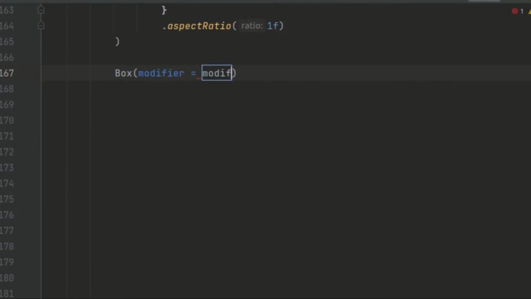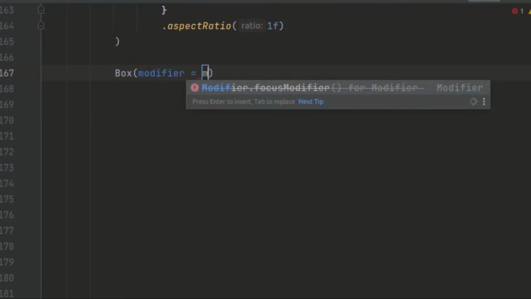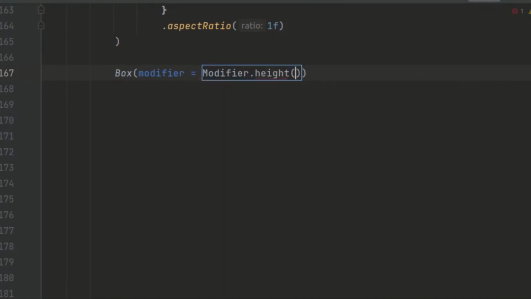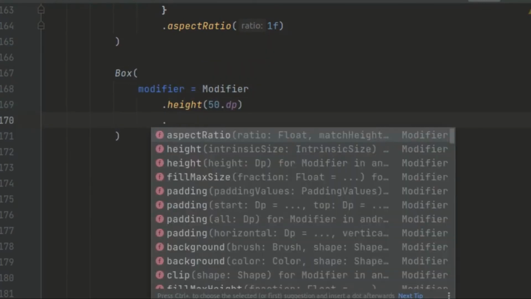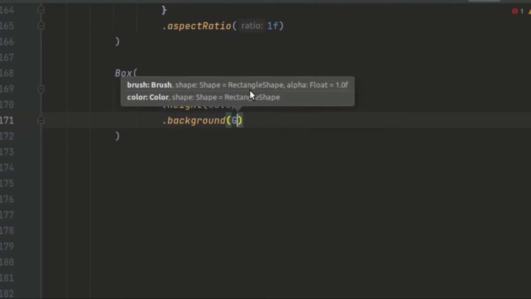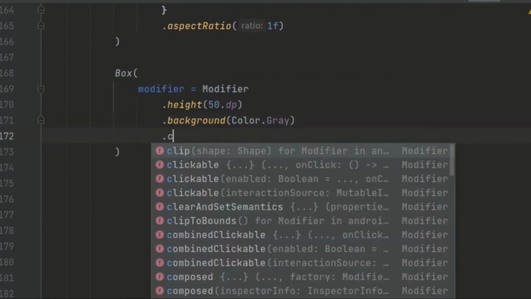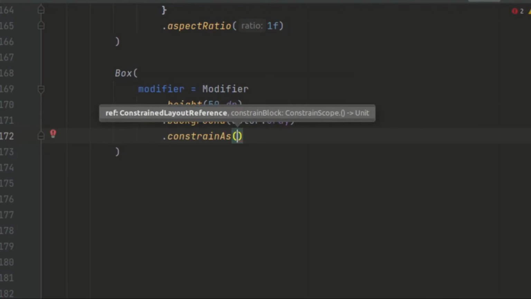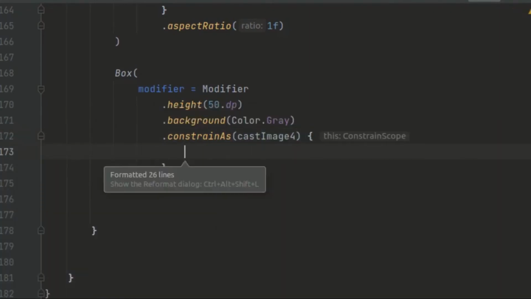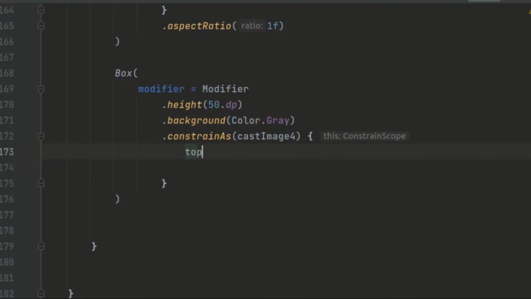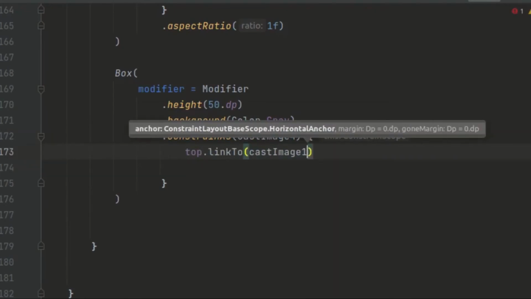Okay, now let's create here more room. And here we can just pass in here a modifier. And we can just make this background color to be gray. Okay, so we want to constrain this as cast image number 4. So here we can just link this to the first image.